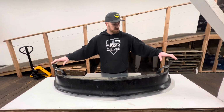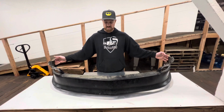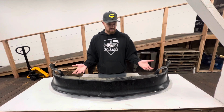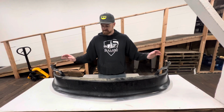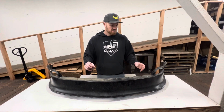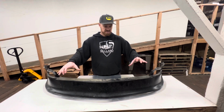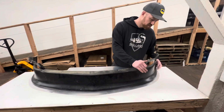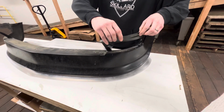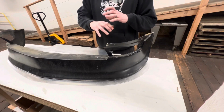What I like to do, if the air dam's already installed on your car, is loosen the mounting points so it doesn't have that tension through it. Get the splitter positioned where you want it on the car, and bring the turnbuckles up, but don't make them tight quite yet. See how your reveal looks, and then start to bring the turnbuckles up. You might need a second set of hands for this, but if you find that it's not quite where you want it, most of the time you can get a significant amount of flex out of these depending on how you tighten it and secure this down. Even the sequence in which you bolt down the top of it will change the way the whole bottom sits on your car.